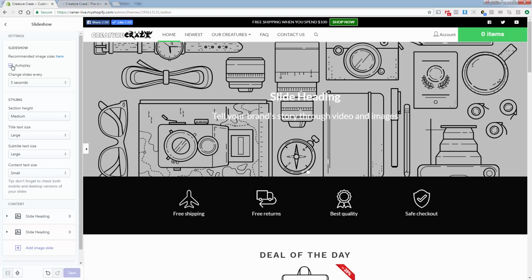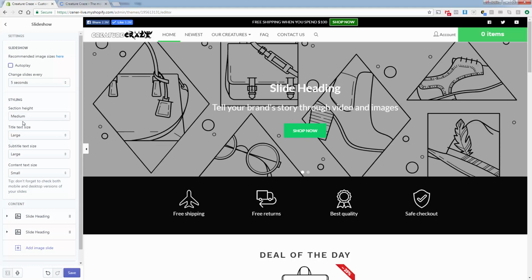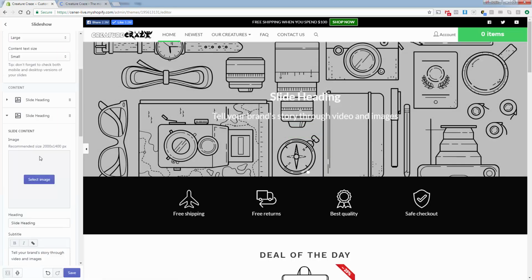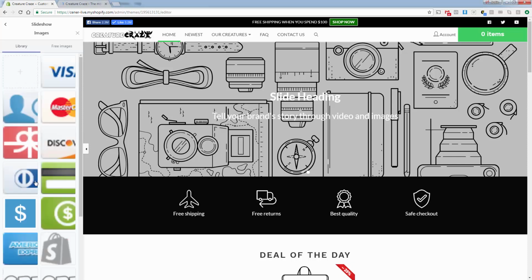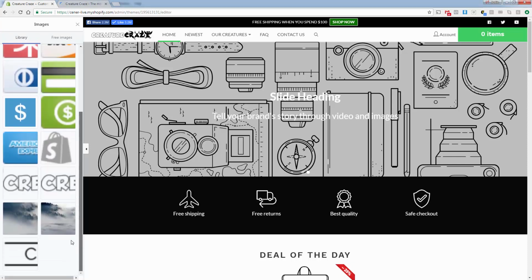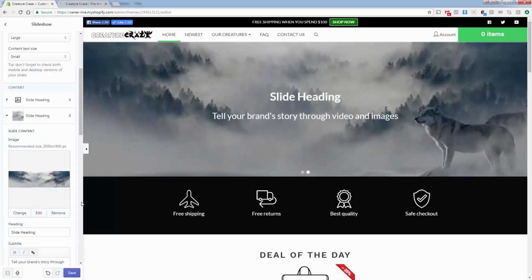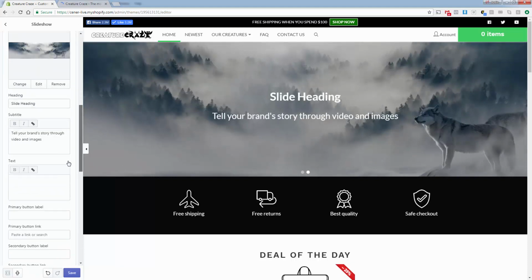Okay, and we're coming over here and we're going to just uncheck autoplay because I'm going to really just focus on having one slide. You can for sure have more, but again, you want about full width pictures, 2,000 pixels in width. And we'll come over and just select an image for our background here. Let's see if it's already pulled in here, right? This is the image that we had previously used. Let's see if this still fits. And there we go. Looks awesome, right? That's looking real good.